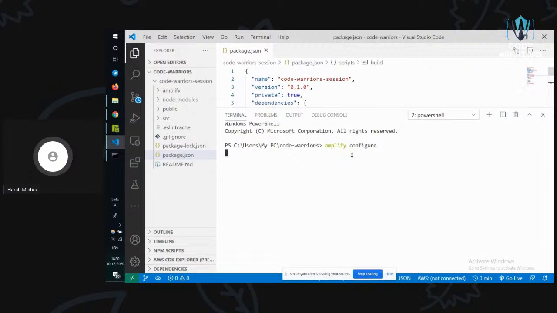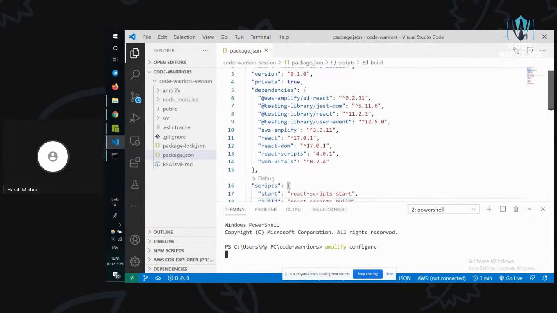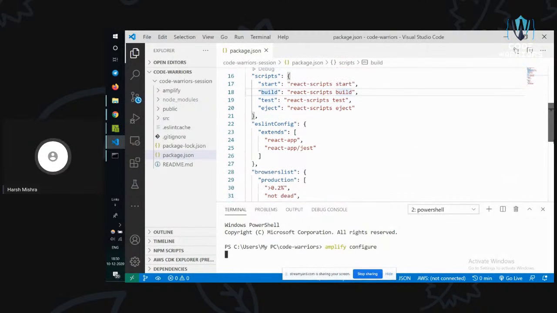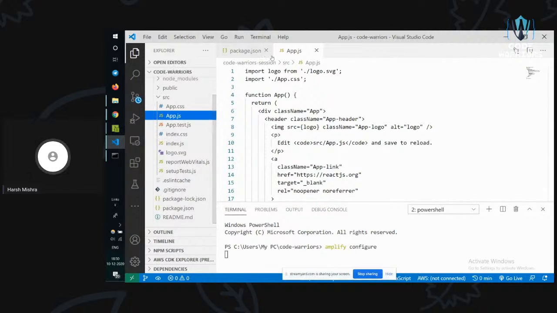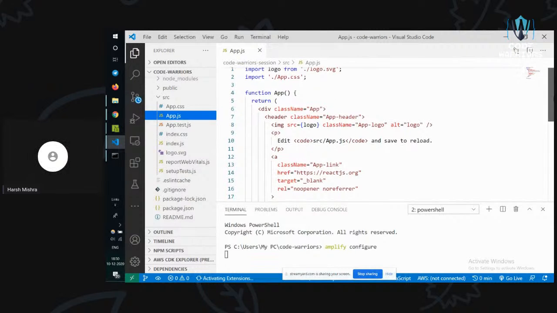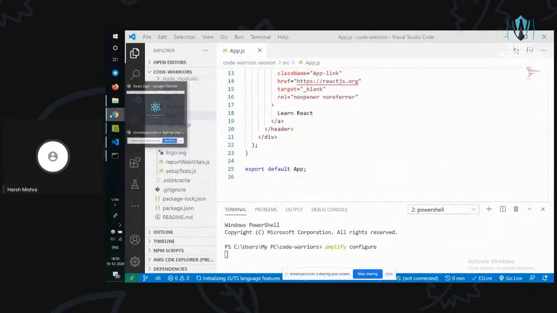So if I just go to the code, then we have got our package.json that will basically tell us about the name of the application, the version, the dependencies, basically the node modules that we need to have installed for our application. Then we have got the src, where we have all our files that basically concern the application at large.